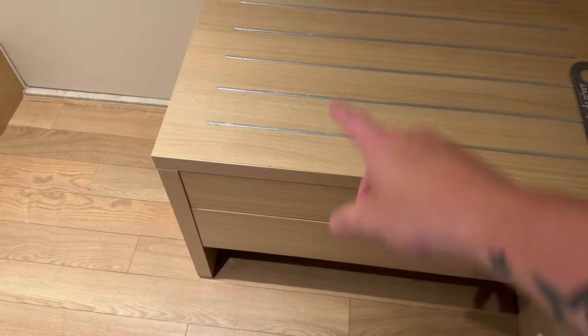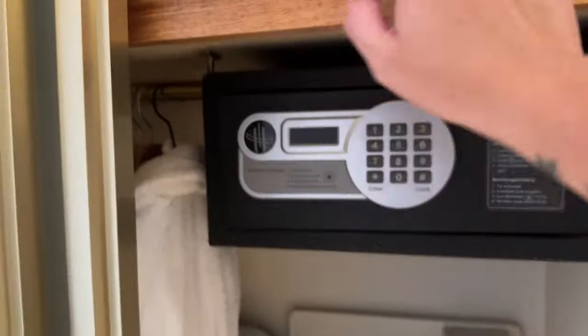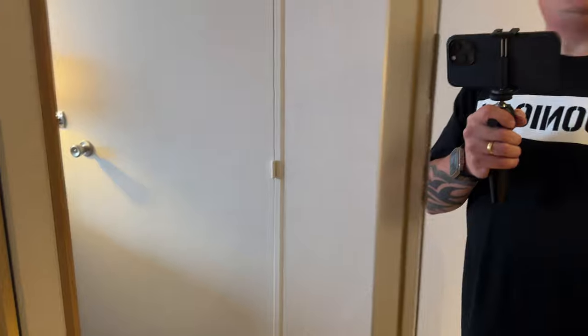So starting here at the front door, you've got the door lock and the light switch. As you can see when you walk in, you've got a few drawers here for stuff and an open top so you can put your bag down. Right here, you've got a wardrobe with your ironing board. Another one of these that's in there, the Corby trouser press, safe, and more storage just up here. Nice big safe. However, no iron, I believe you've got to get that from the front desk. So let's close that. Let's go and show you the bathroom before we show you the bedroom.